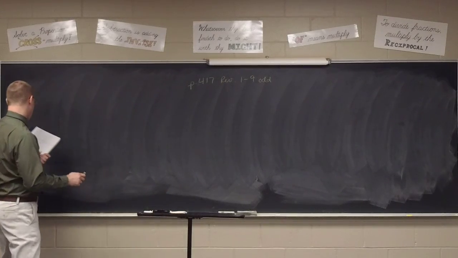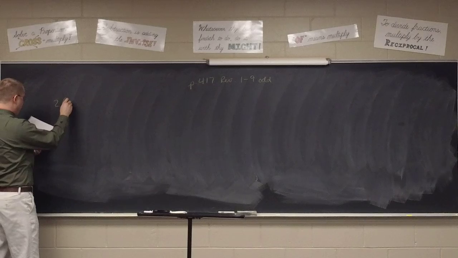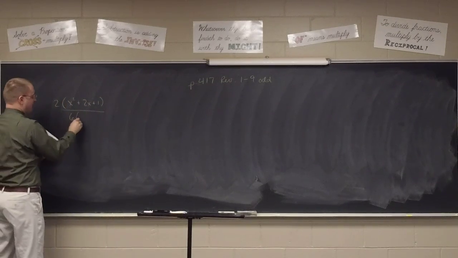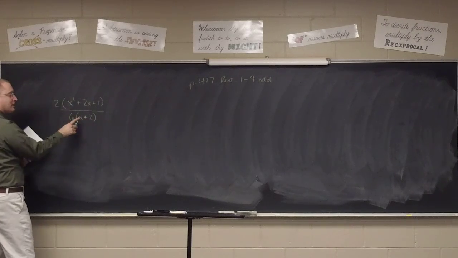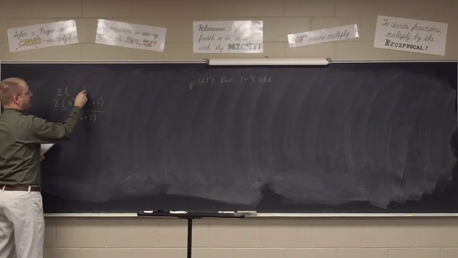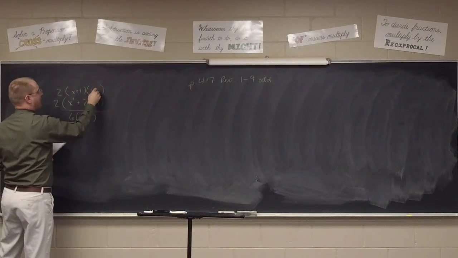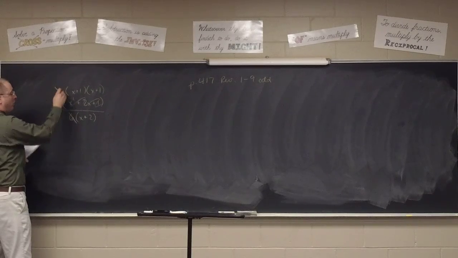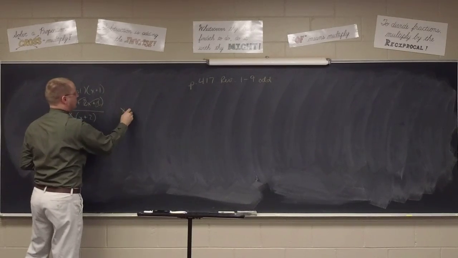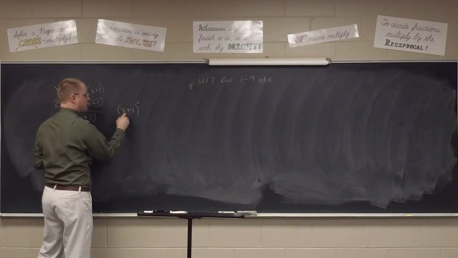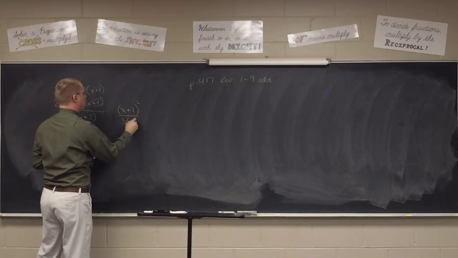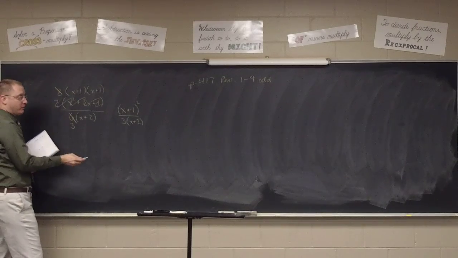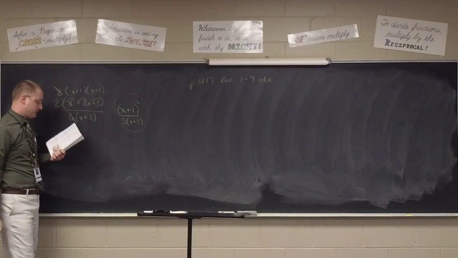Number 17, on the numerator, should have started by pulling out the common factor of 2 to get an x squared positive 2x positive 1. In the denominator, start with a 6 to get x positive 2. This doesn't factor anymore, but this does, and it can factor into an x positive 1, x positive 1. Unfortunately, the only thing that cancels is the 2 and 6 to give you a 1 and a 3. So your answer, x positive 1, you could either write it twice or just put squared, and then 3 over x positive 2. We don't need to state that x positive 2 does not equal 0.